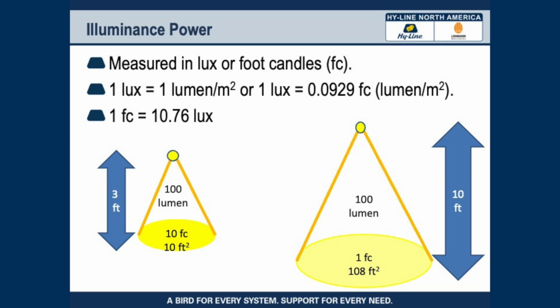The most important component is that light intensity changes depending on how far away from the light source you are, and that's what we're trying to show here. That's important because when you're measuring light, if you measure it here versus here, if you measure it here, it's going to be a higher light intensity because you're closer to your light source. So just remember that when you're in your chicken houses doing the measurements, for good or for bad, the closer to the light source you are, the higher it's going to get.